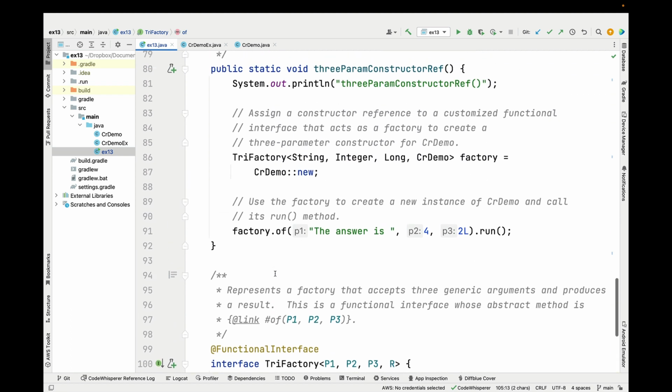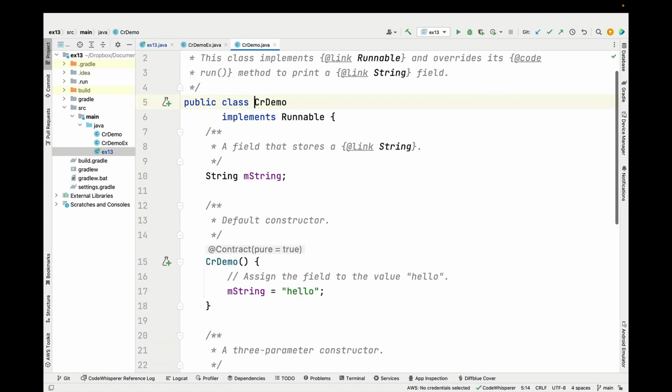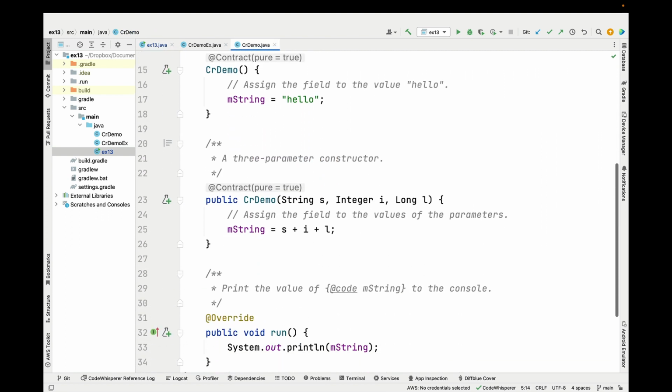In this particular case, what we're going to do is assign this factory of type try-factory to be the 3-parameter version of CRDemo. So if you take a look over here, you can see that there's a 3-parameter constructor here. And this 3-parameter constructor takes a string, an integer, and a long. And it goes ahead and concatenates the string with the integer and the long and assigns that value to mString.